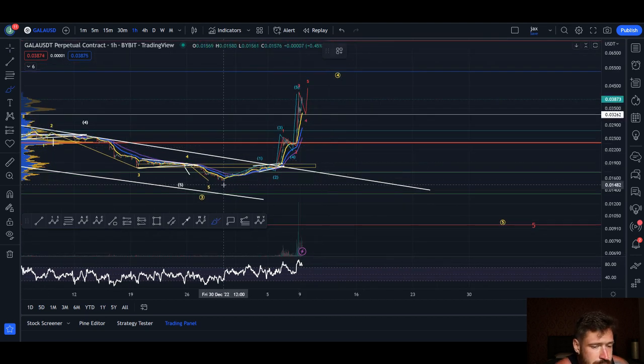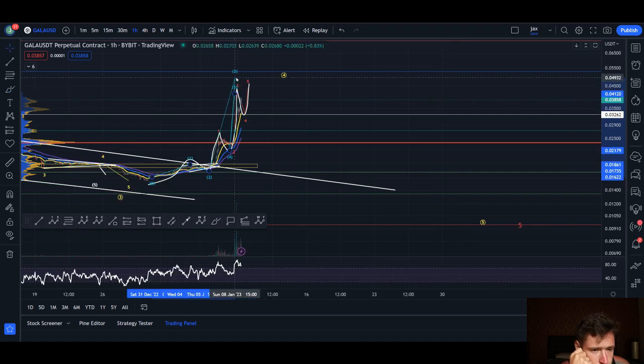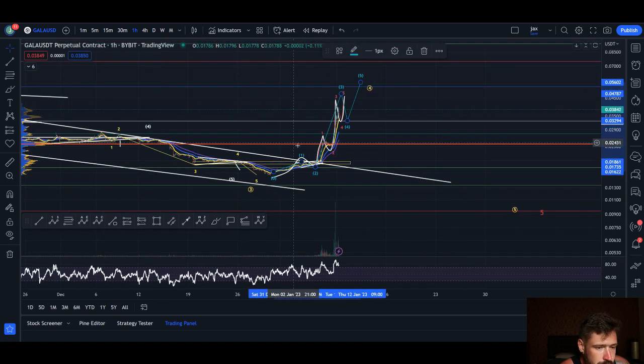I think the more probable scenario here is that we pushed up in a wave 1, we had a wave 2 pullback, and now we've pushed up in a wave 1, wave 2, wave 3. You look to pull back in a wave 4 and push up in that final wave 5, which would complete a larger wave 3. You would see a wave 4 pullback and a final wave 5. So basically a 1-2-1-2 setup, push up 1-2, 1-2, 3, 4, 5, complete the 3, pull back in a 4, and push up in a 5.